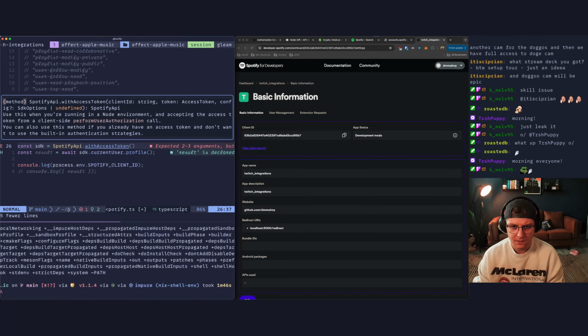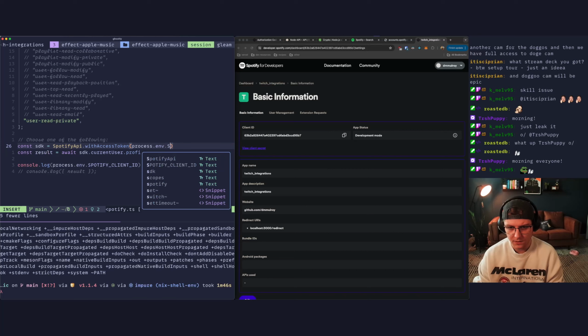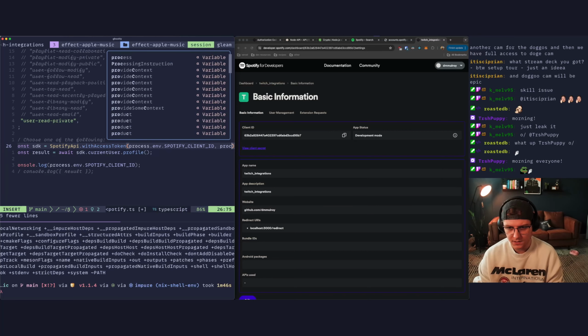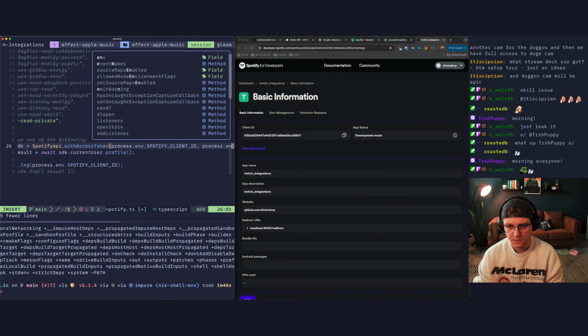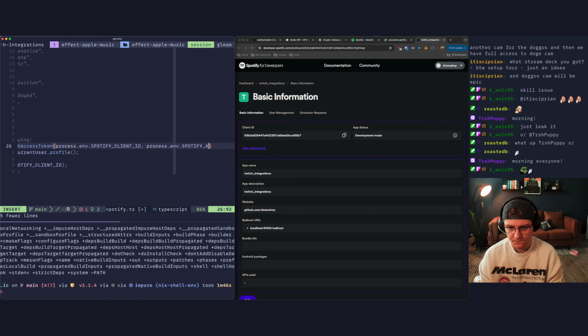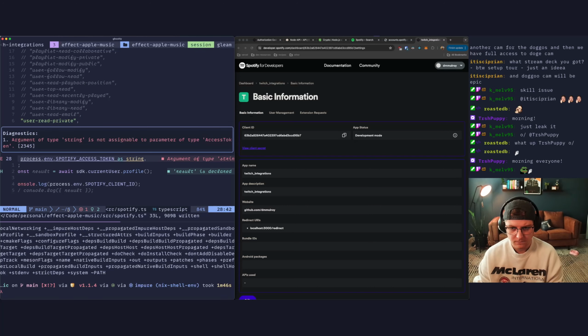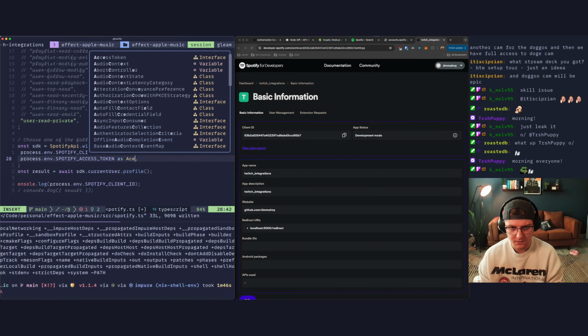And what is the API for that? Client ID. Yeah, sure. process.env.SPOTIFY_CLIENT_ID, and then process.env.SPOTIFY_ACCESS_TOKEN as string, do the same thing as string, as access token.